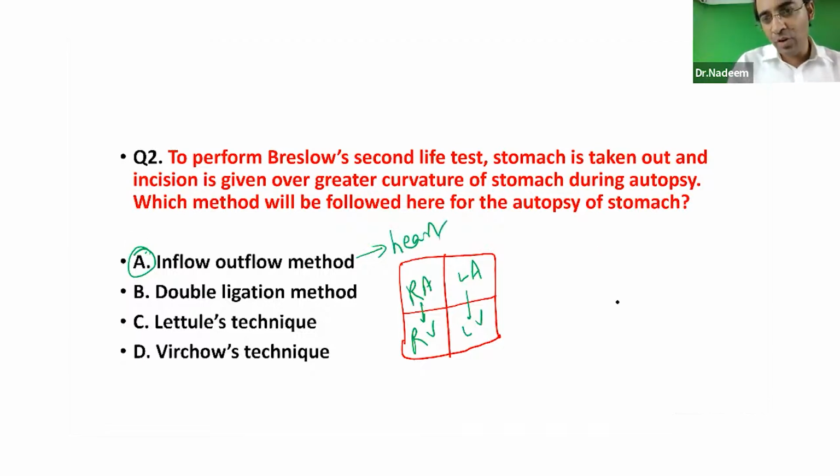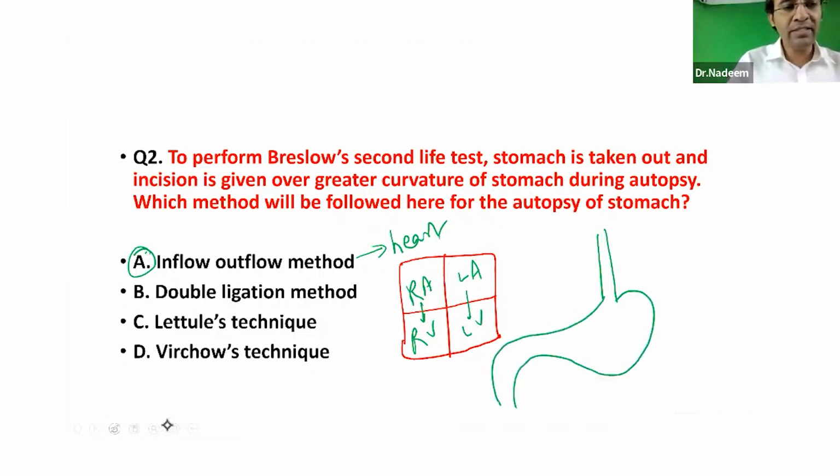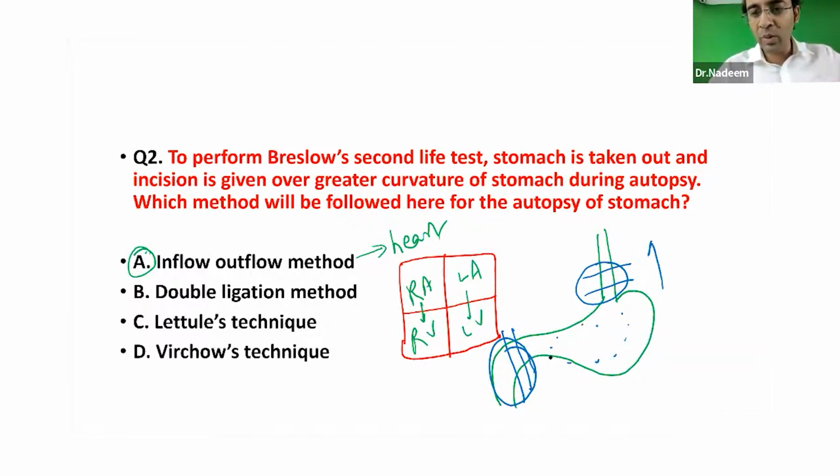But whenever we have to perform autopsy over a stomach, in a case of poisoning, or anything related to live birth, to confirm whether it was a stillborn or live birth baby, first we ligate just at the lower part of the esophagus and then at the lower part of the stomach, so that whatever is inside should not go up or down. After that, we remove it. This is called the double ligation method. The answer is B, double ligation method.